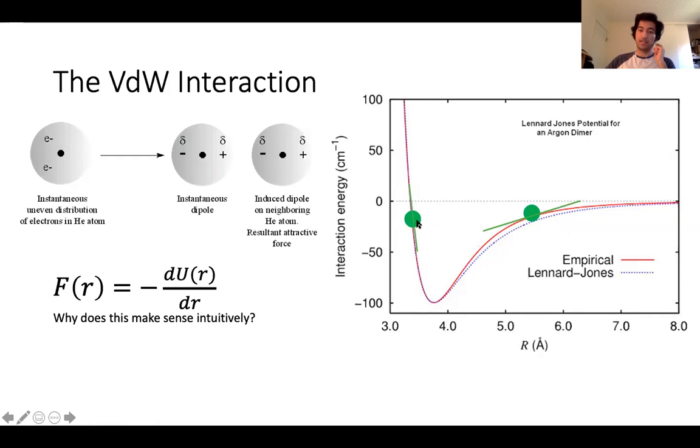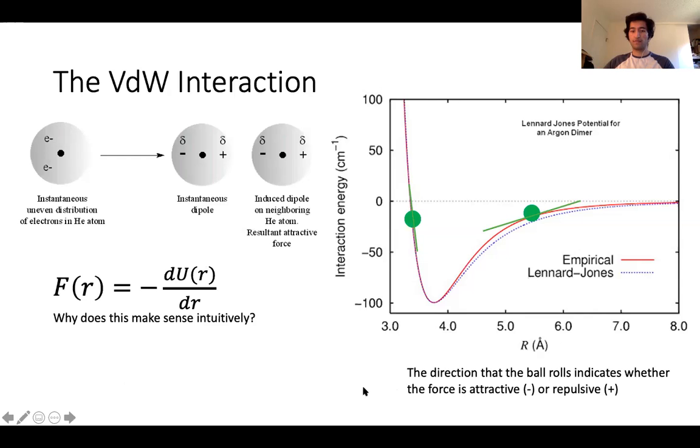Additionally, you can plot the tangent line for this point. It's almost vertical, so it's a little bit hard to see. But this just shows you that the tangent line is extremely negative at this point, and that's why the force is positive, because you have a positive repulsive force that's preventing the two nuclei in the van der Waals interaction from getting too close. And so the takeaway that I want everyone to have from the slide is that if we're thinking about the direction that the ball rolls in and its relation to force and potential energy, if the force is attractive, it will be signified by negative, and repulsive by positive.